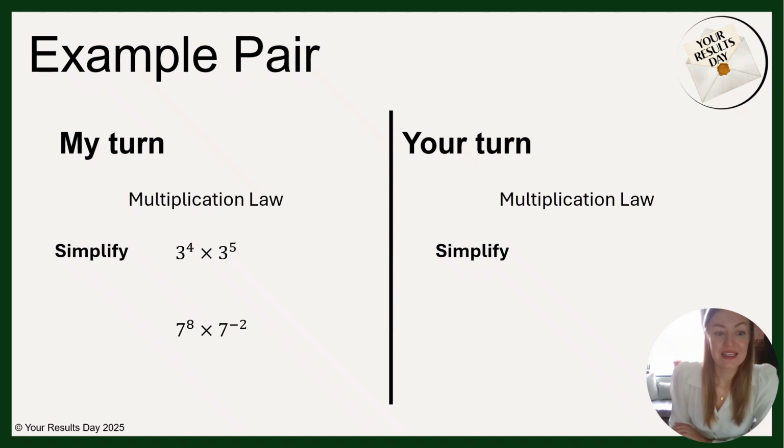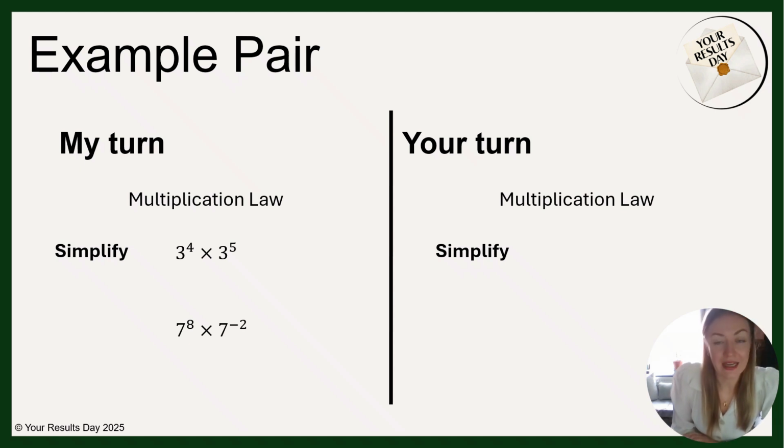And so let's take a look at our laws of indices. We're starting with the multiplication law. It's the multiplication law because there is a multiplication taking place in this calculation. I'm going to show you why this works, but when it comes to answering these questions for yourself, you don't have to prove why it works or demonstrate why it works. You just need to be able to apply the law to get the answer. But it's important that you understand where that answer comes from.